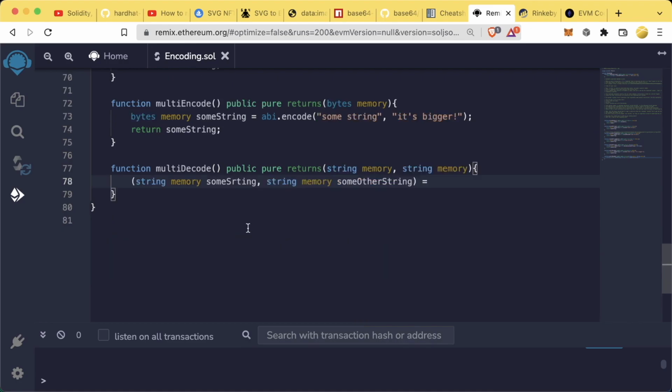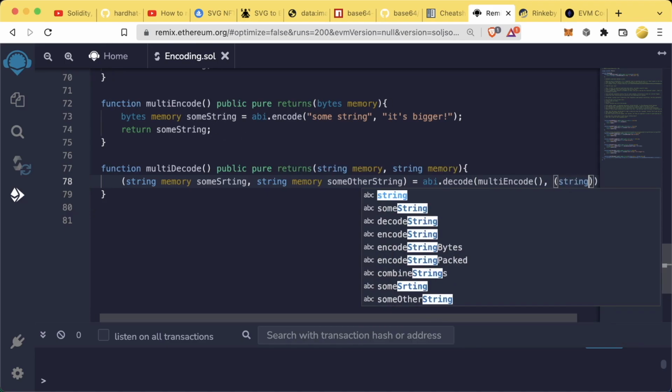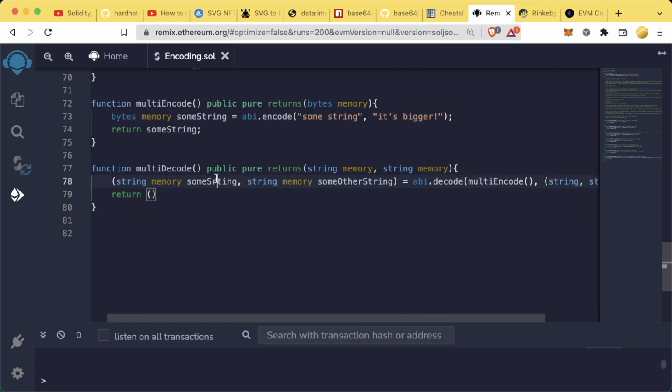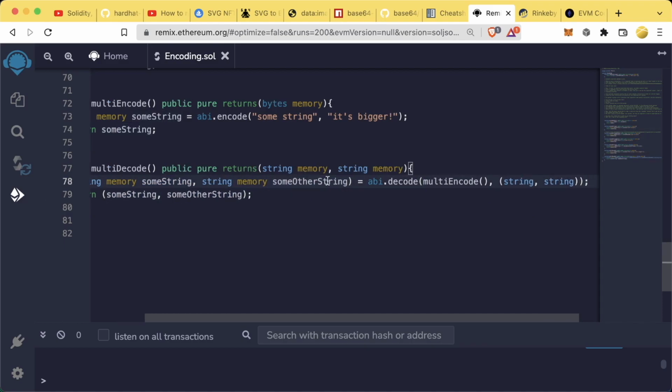So we're going to get two returns equals ABI.decode. Let's decode this multi-encode result, which is the doubly encoded strings, into a string and another string. And then we'll return both of these, some string and then some other string. I need a semicolon here.